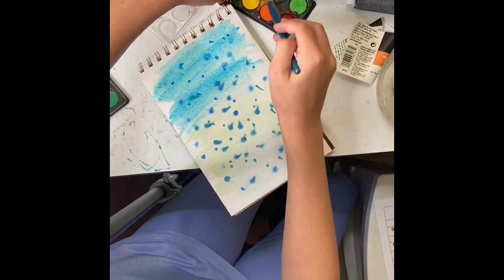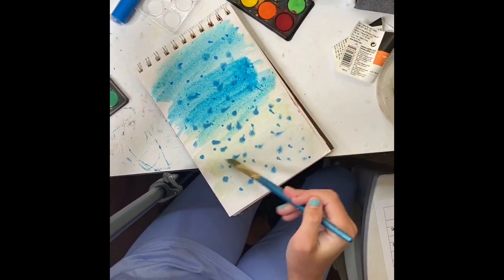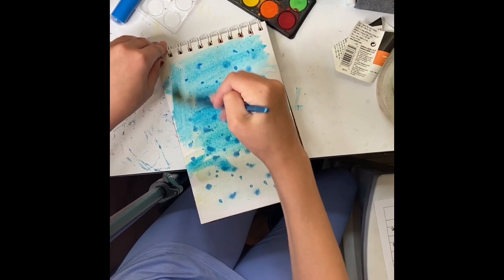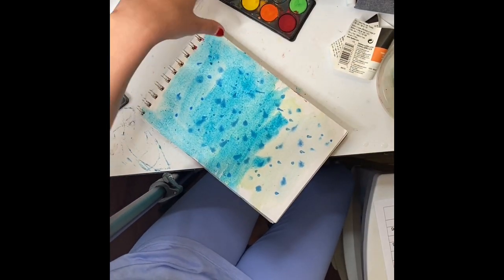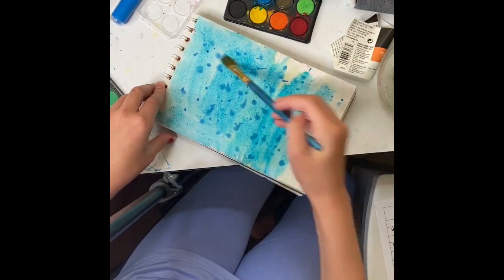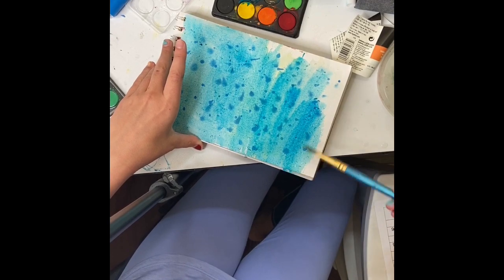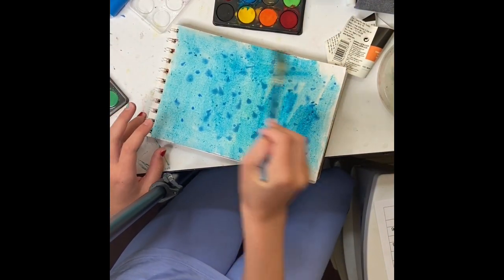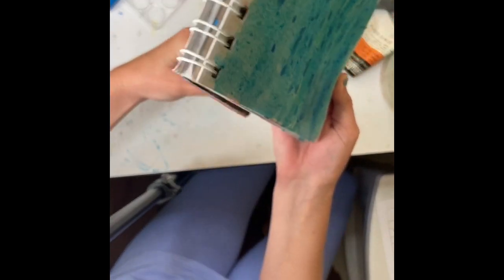I'm really liking this. I've never experimented with this before — I normally just play it safe and do sunsets, because painting is not necessarily my strong suit, it's mostly just drawing. But ever since I started this YouTube channel, I've just been trying to go out of my comfort zone, try something new, and if I like it, play around with it more. That's actually pretty much why I started this painting series. I'm still kind of playing it safe doing classic sunsets — let me show you my past paintings in this sketchbook.